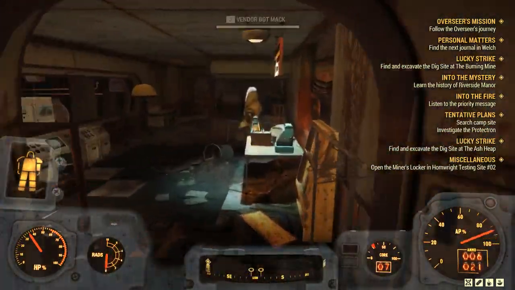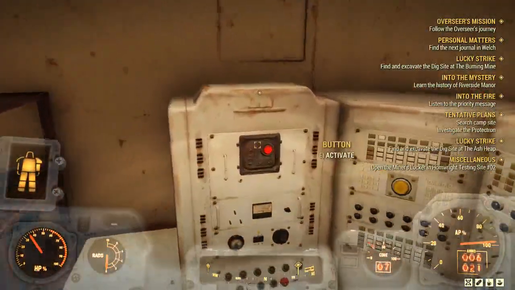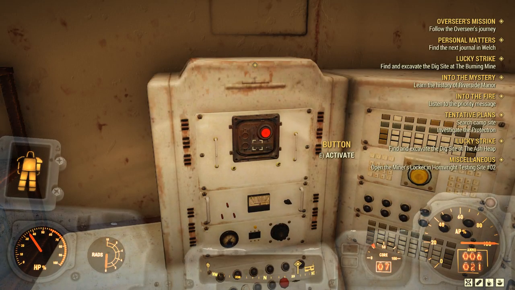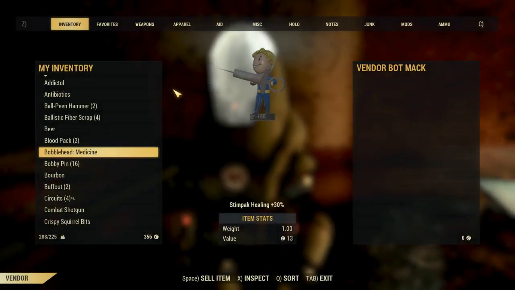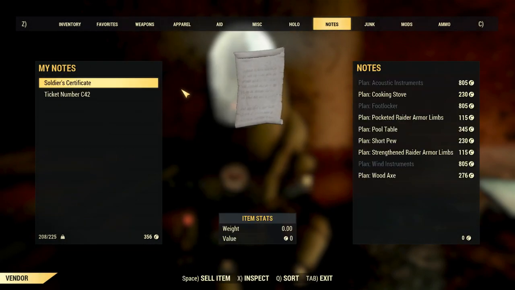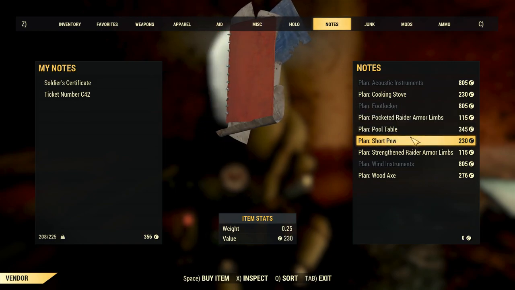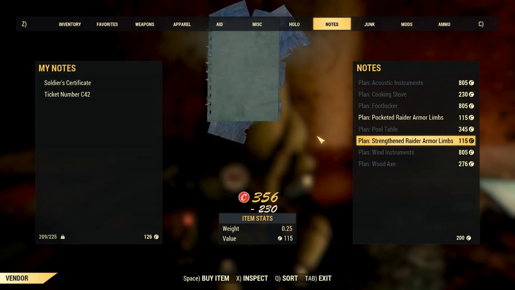All right. This? Oh, listen to priority message. Okay, hold on. Good luck with your training, applicant. My training's done, but dude. Fire breather. Oh, you don't have any money on you. Yet. Piece of shit. Give me that short pew, my dude.